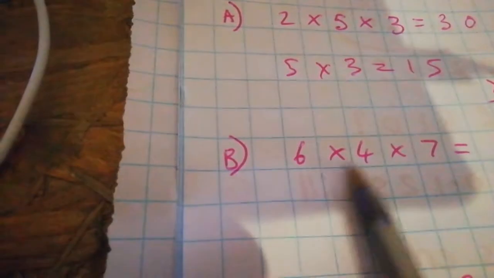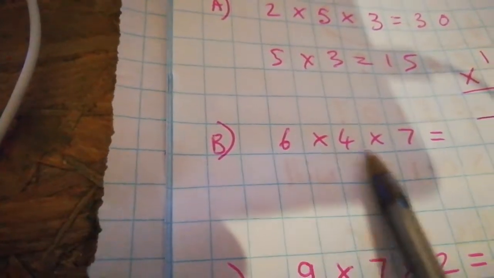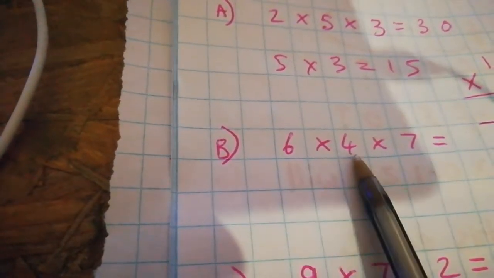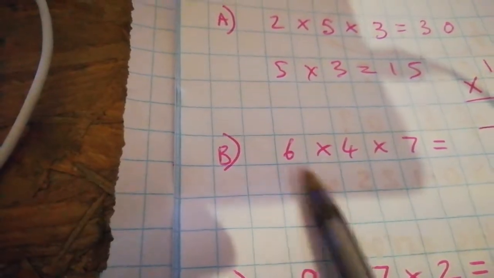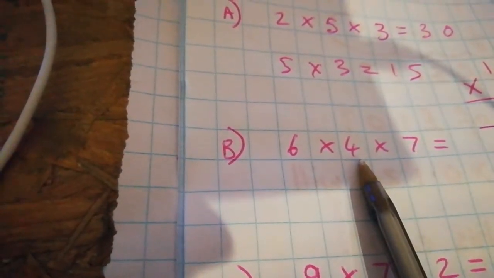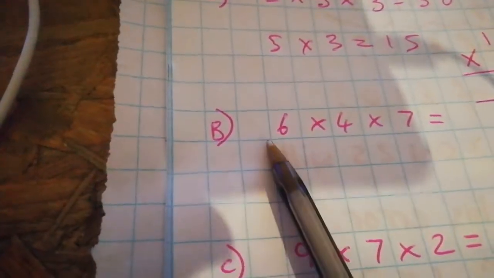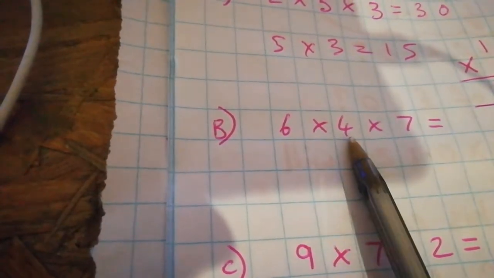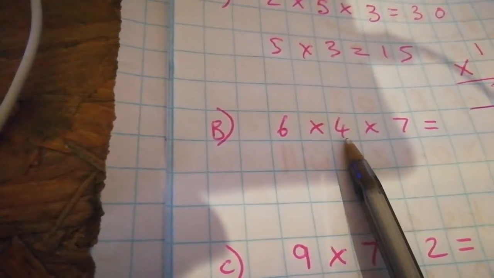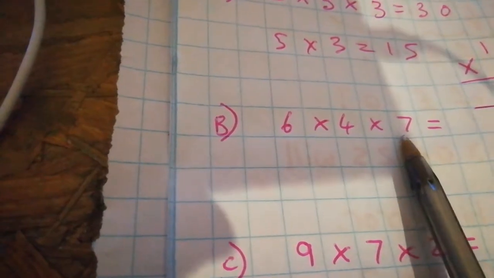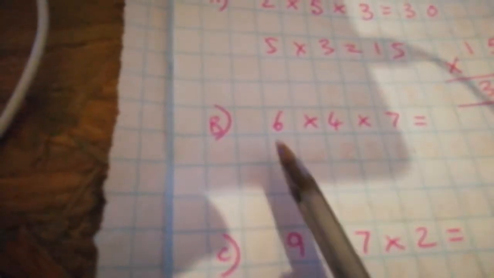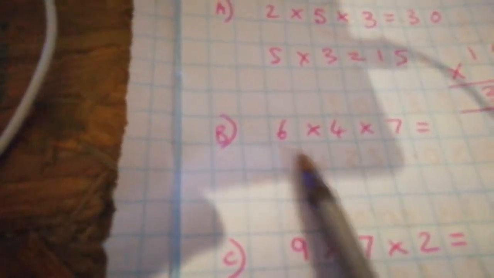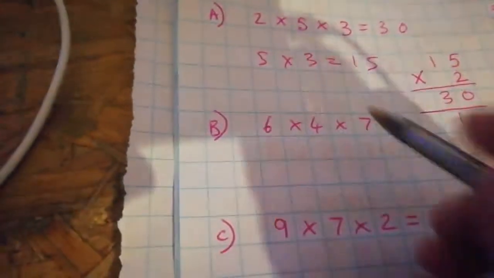Okay, what order would you tackle this next one in? Well, you might know your 4s quite well. Let's just do it in order. Now, you tell me where I go wrong here. 6 times 4 is 24. And then 4 times 7 is 28, so I write an answer of 28. What's wrong with that? Yes, you spotted it. I have to take my answer from the first part as well.